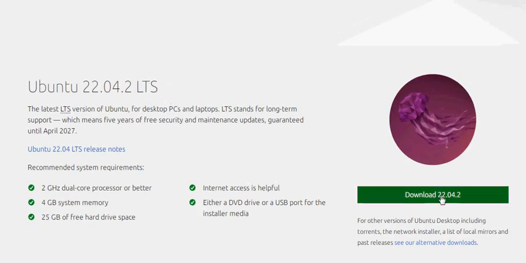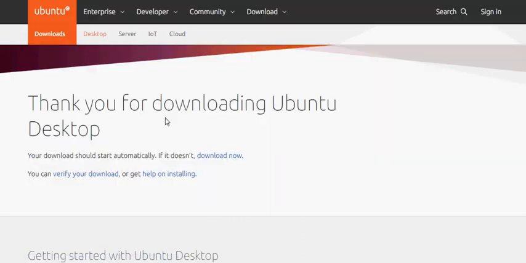And so if you click download, now I've already downloaded it for speed's sake, but if you click on it, you'll see it pops up this page. Thank you for downloading. And what you'll be downloading is something called an ISO file. More or less at the end of it, it'll say .iso. And that's what you will put onto the USB stick, and I'll show you how to use Rufus, a program I use to do that.